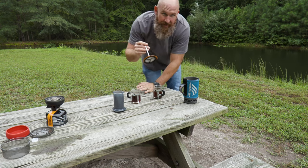I don't drink coffee for the caffeine, although I like the caffeine. I drink coffee for the flavor, for the experience, for the atmosphere of it, for the smell. I love everything coffee. And I get everything I want from coffee from this JetBoil press, since they redid the plunger. This guy.